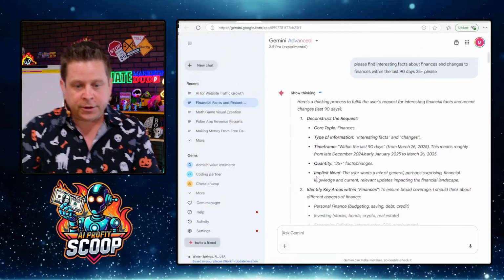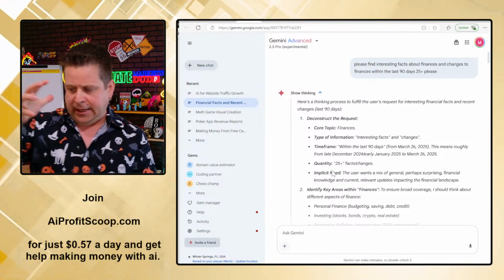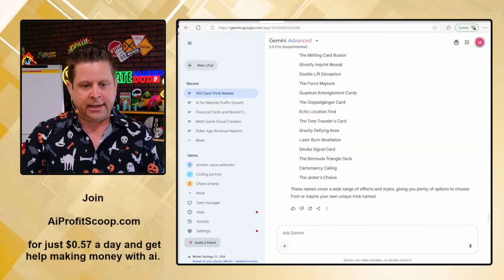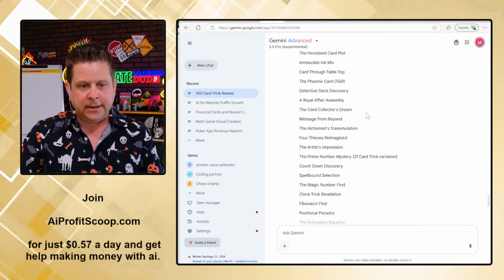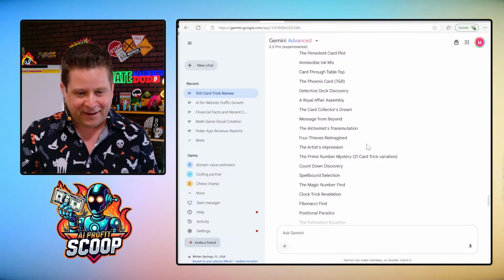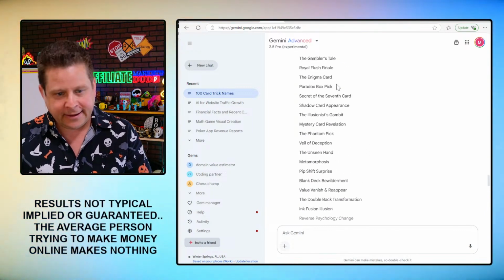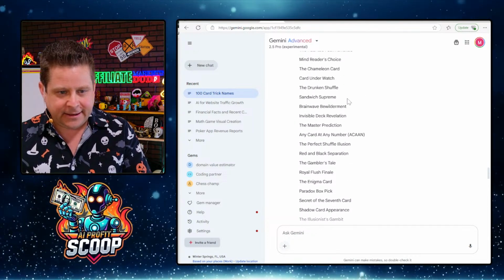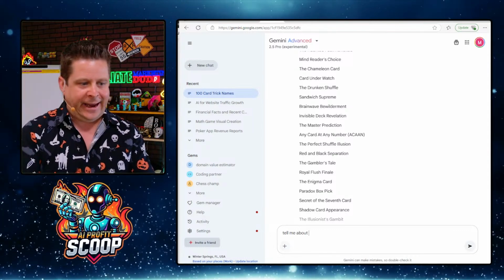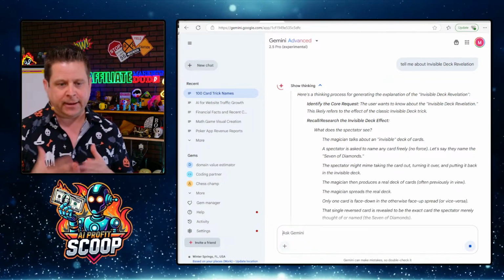Now, going through and also looking at this, I can ask, how can I think about this in terms of SEO? Well, let's make something about, I don't know, let's pick one of these. I'm trying to pick one that I remember from back when I used to be a magician. So we'll do something like this. You could say, tell me about this. Very important. So now we're going through and saying, tell me about this thing.